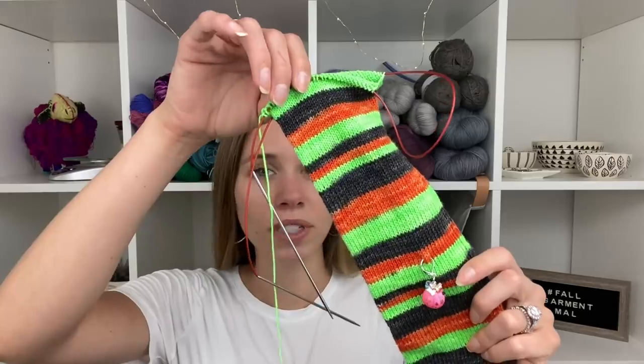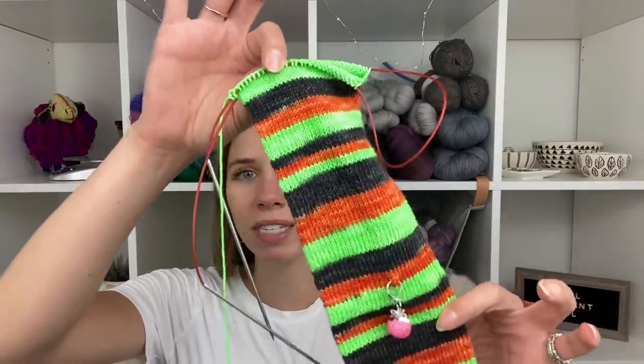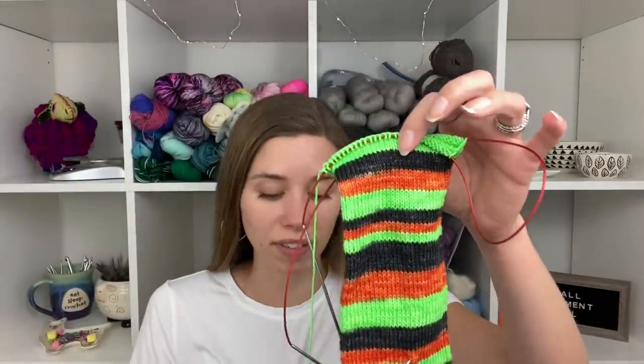Anyway, so I was sitting in the chair for like 2 hours and I knit almost the entire way through it. So I knit while she was trimming, I knit while they were putting the color in my hair. Because they did just a balayage or whatever it's called, I never had to flip my head down or anything. I only stopped when I had to get my hair washed and styled. So that resulted in a ton of sock knitting. I did all of this pretty much on Saturday. I think actually all of it on Saturday.